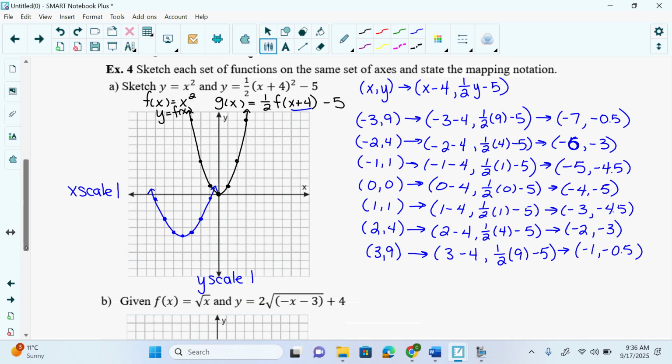So this is a radical graph. We're not going to go over the parent function of a radical graph. We speak a lot about it in 9 and 10. So I could ask any questions about it, but I won't make you graph it. But I can ask anything about it. In order to tell the transformations of this one, I would have had to take a -1 out first. Okay.